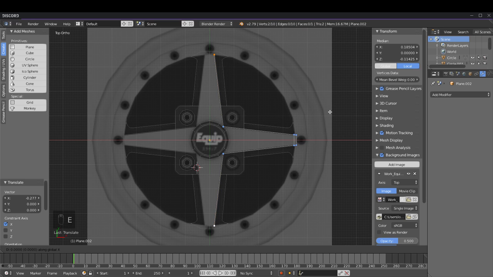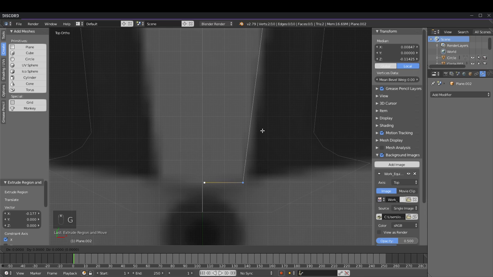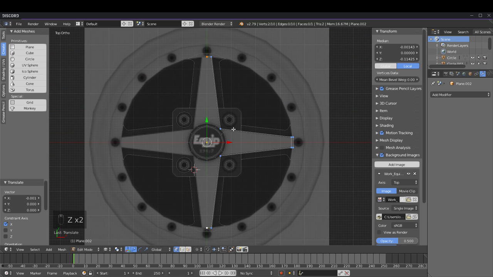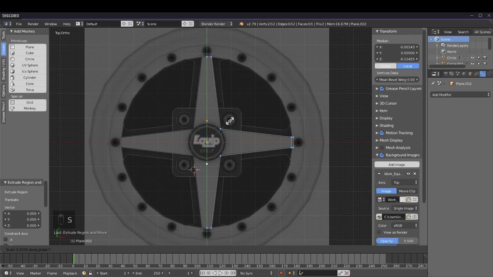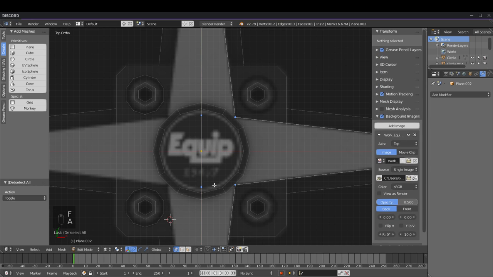Then we're going to extrude by the X-axis again. Over here. It doesn't matter when they overlap, because these are flat. They're not curved rims. So we're good on the way they look. So if it overlaps, it's fine. You can press G and then move it by the X-axis by pressing Z. Kind of get it in the middle, a little bit over the line. Alright, so now once you did that, now we're gonna extrude it, and we're gonna close it by the Y. Oh, there we go, sorry. There we go. And we're gonna close that off.